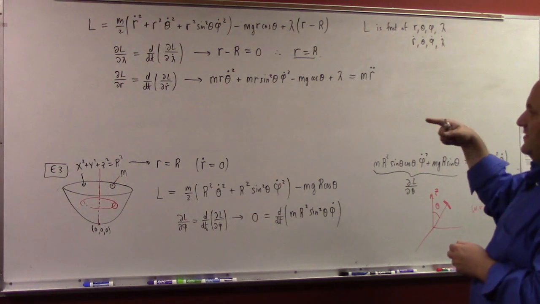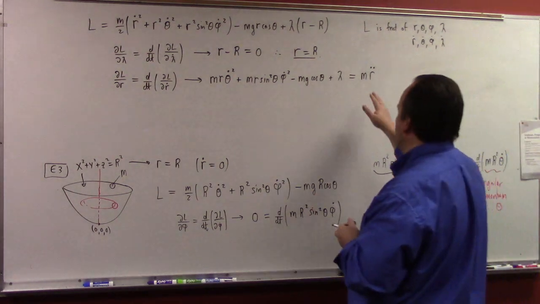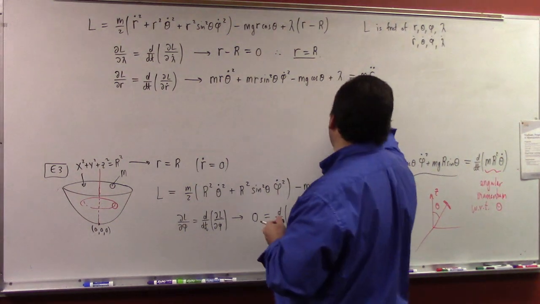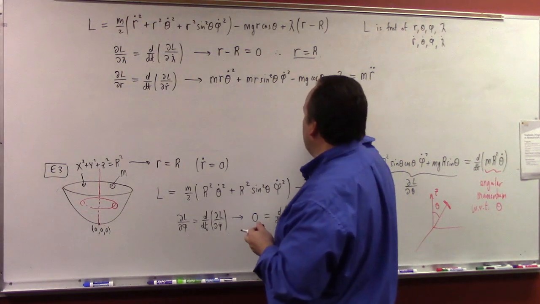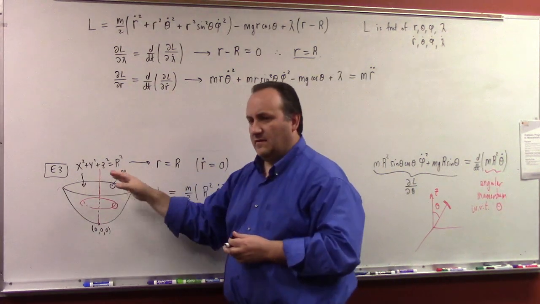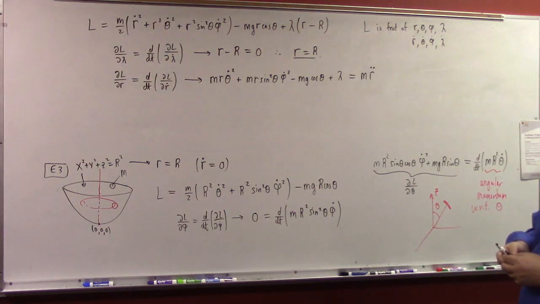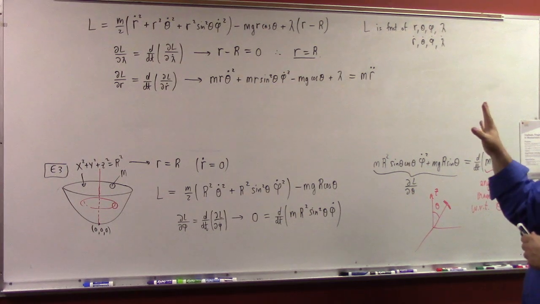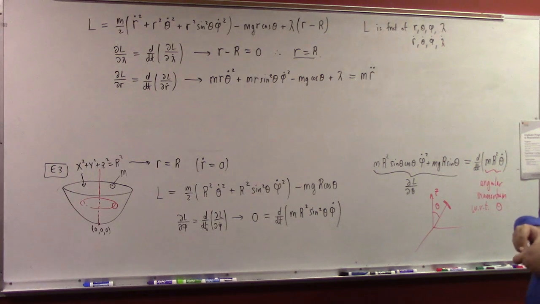If I solve that for lambda, it gives me a formula for the contact force as a function of these things. Of course, this ends up being 0 when we plug in the constraint, right? So we can solve this for lambda, and it literally gives us a formula for the normal force on the ball to keep it on the sphere. We can go on like this, but anyway, this is a very powerful technique. If you have a problem that's governed by constraints, if you use the method of Lagrange multipliers, you can gain a lot of insight into the constraints.